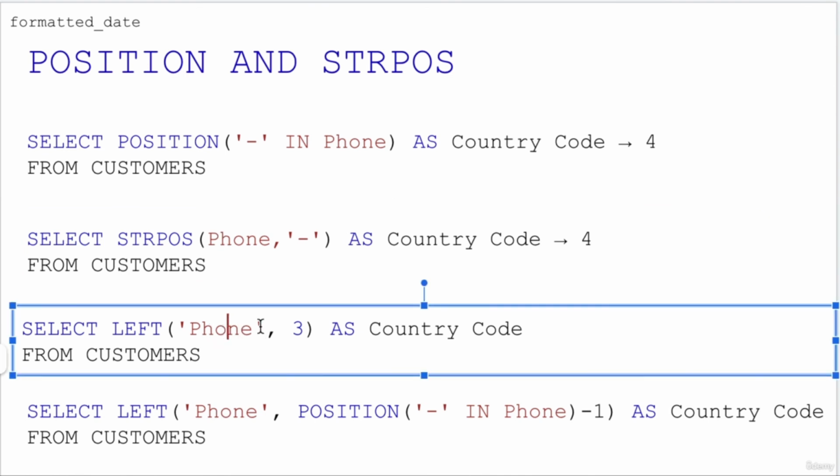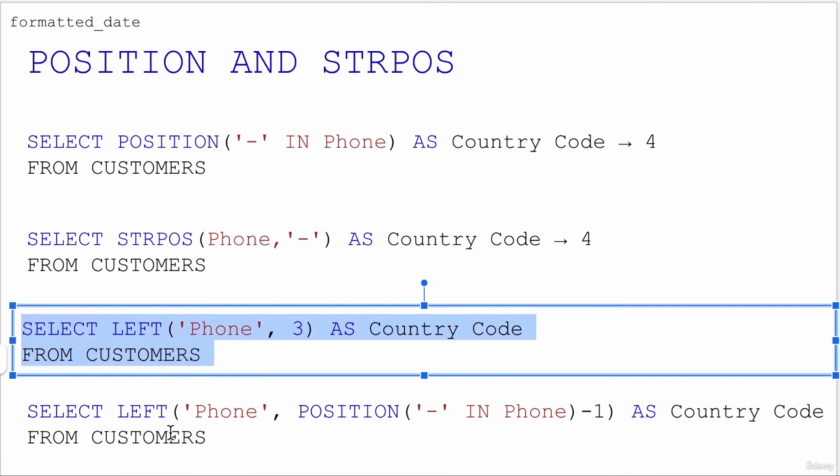Previously we were explicitly defining the number, like this is the length of the phone code. That is what we have assumed. But in most cases, the phone code can be more than 3 characters. So for such cases, this query will be returning an incorrect phone code.